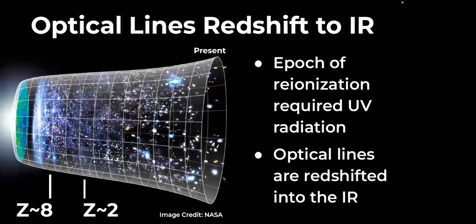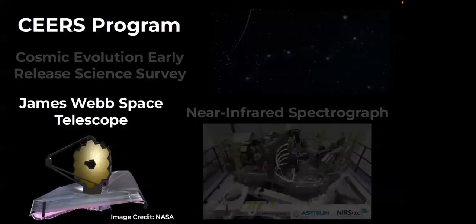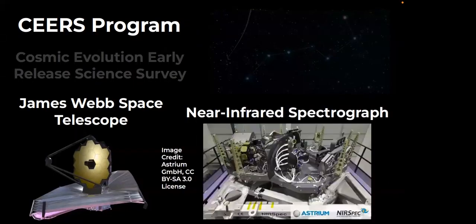Now, an interesting consequence of the high redshift of some of these galaxies is that spectral lines that we want to observe that might otherwise be in the visible part of the spectrum that we can see with our eyes are shifted into the infrared. And so that motivates the use of the James Webb Space Telescope, which is an excellent instrument which observes in the infrared. Specifically, the data I got is from the NIRSpec instrument, which takes high resolution spectra in the near infrared, just past the red part of the visible spectrum.